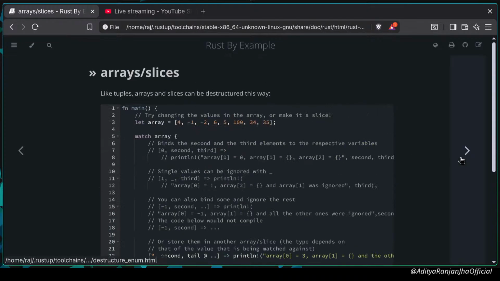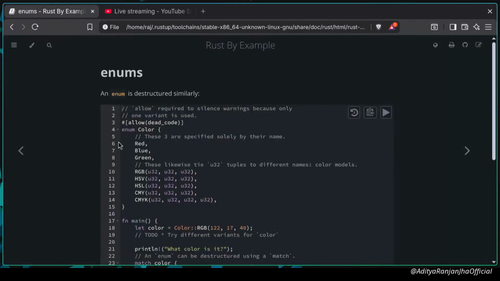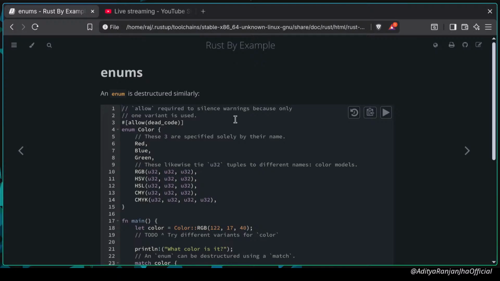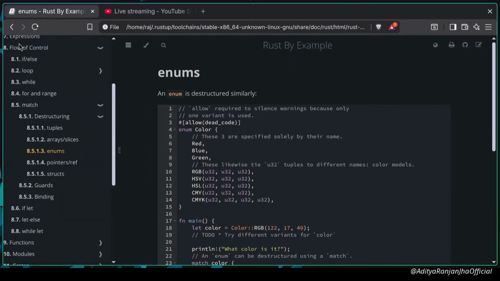All right, let's move on to today's topic, which is enums. I saw something like two others, but let's move on. This is enums. An enum is destructured similarly, I guess, to a structure. Have we seen structure?